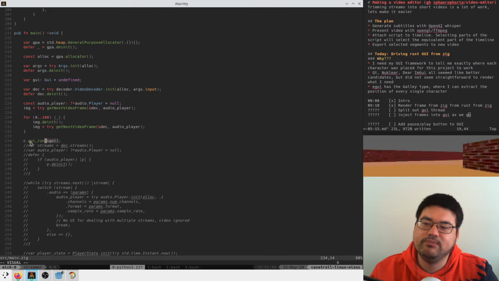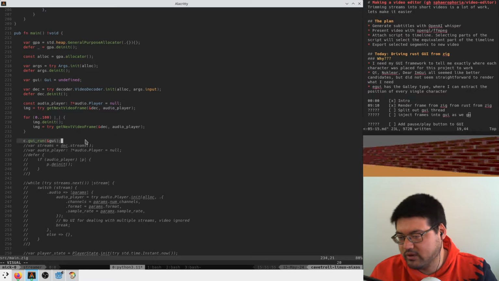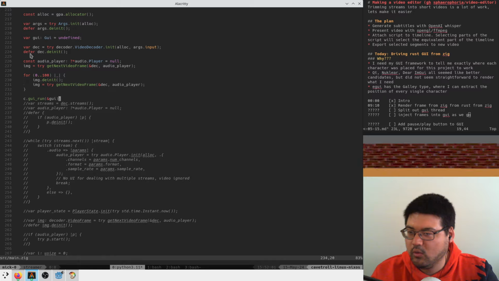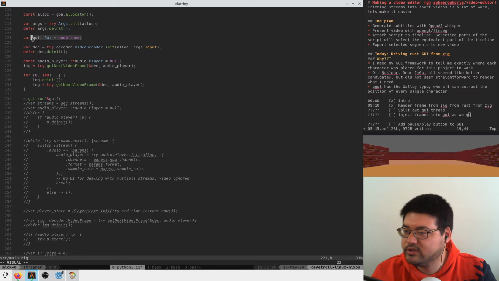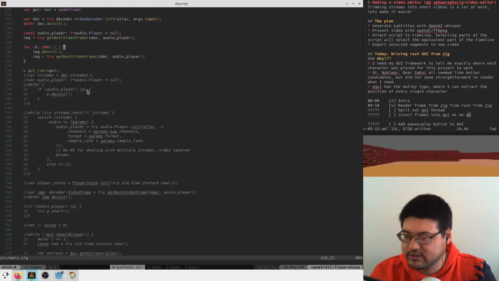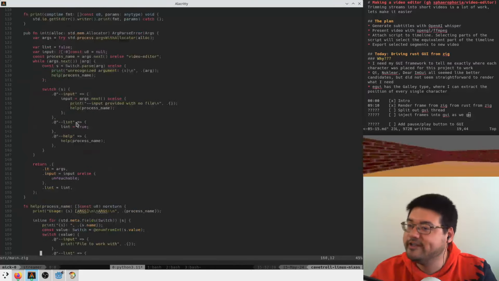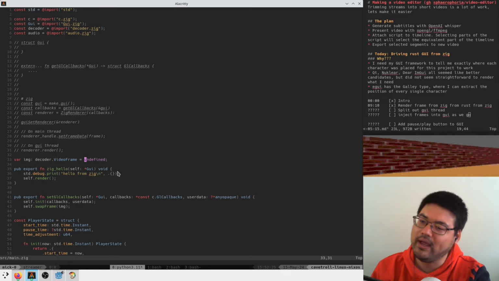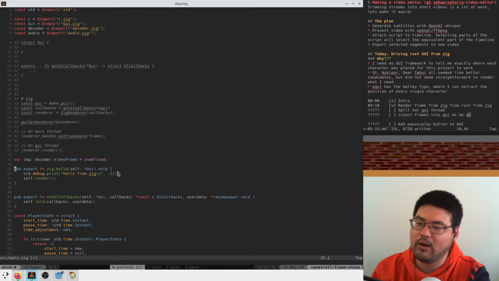I wonder if it makes sense for us to construct this thing before sending it off to another thread. Because what I'm concerned about is if we immediately start the next thread here, there's going to be a race where we try to send a frame over to the GUI, but it's still going to be in this undefined state. There's some intelligent way of fixing this, but there's also an unintelligent way of fixing it. Which is, oh no, wait a second. When they call render, all we have to do is swap frames here.